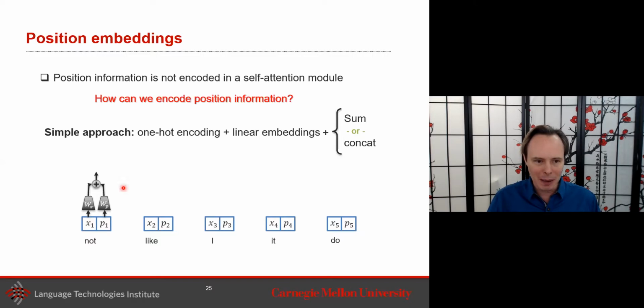Summing is possible, but that means that this WP will need to be projected in a space that's still quite relevant to that X here, the original word. So that makes it more challenging. Although it turned out in practice, it seems to work quite well, the sum. But concatenated seemed a little bit more intuitive.